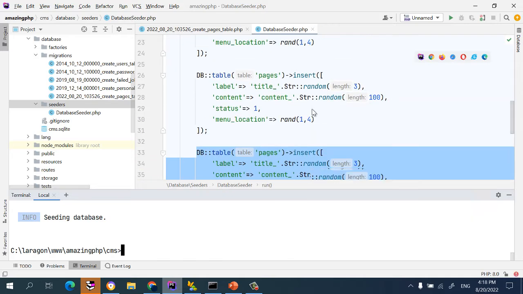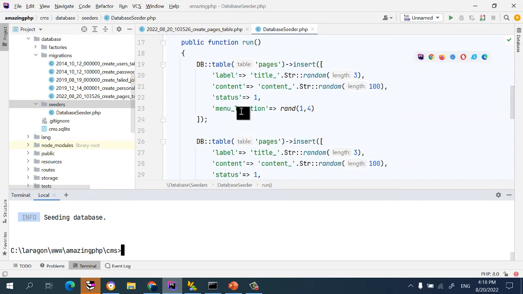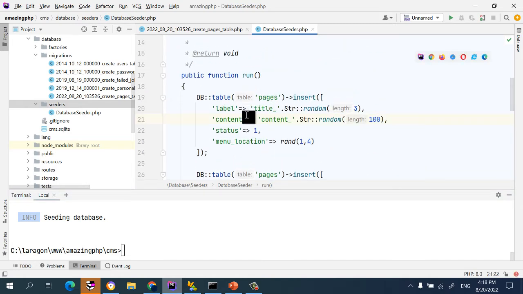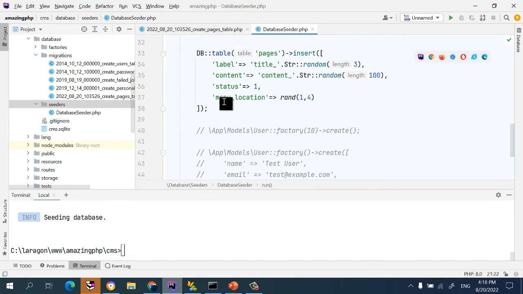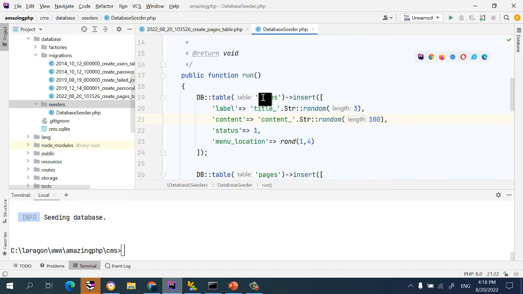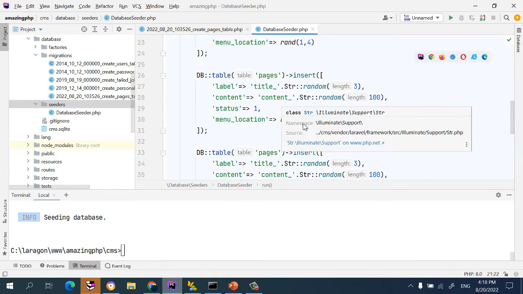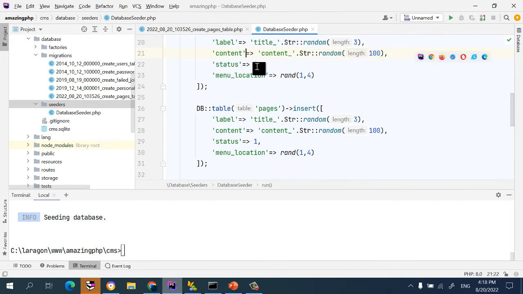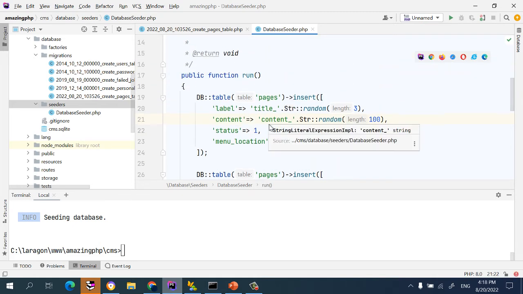We could use more. I will talk about factories also, which generate more data. If you want, we can put a loop inside this one, but I prefer it simple. We can use the factories or a loop, but right now it's enough to have these 3 records.